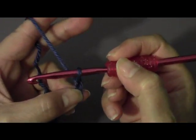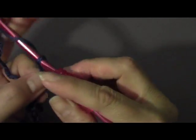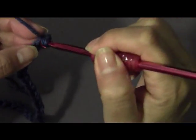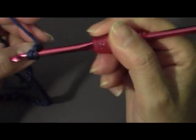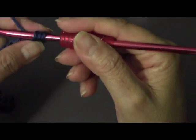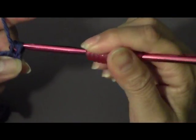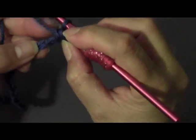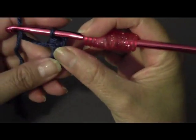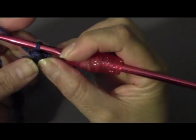To do your half double crochet, you're going to yarn over, meaning you wrap the yarn around your hook, and then you're going to go here into that second chain. You're going to grab the yarn from behind there, and then when you pull it up, there'll be 3 loops of yarn on your hook, and you're going to pull through all 3 loops. That is a half double crochet. You're going to do that on every single chain all the way across. You'll have 80. Let me show you one more time.